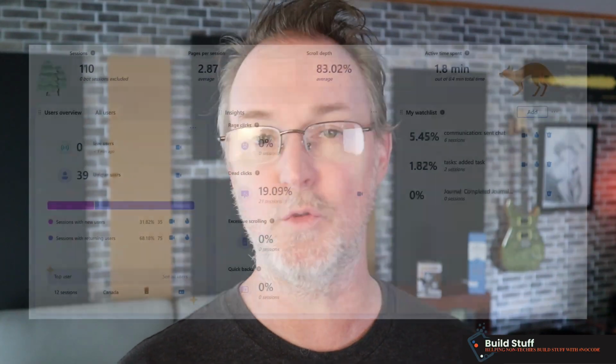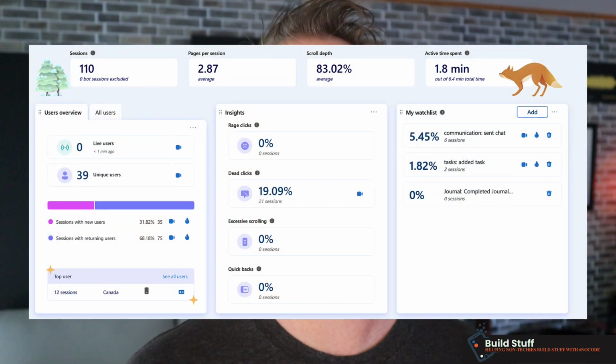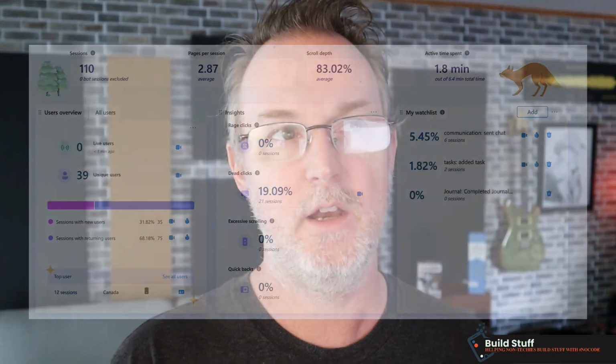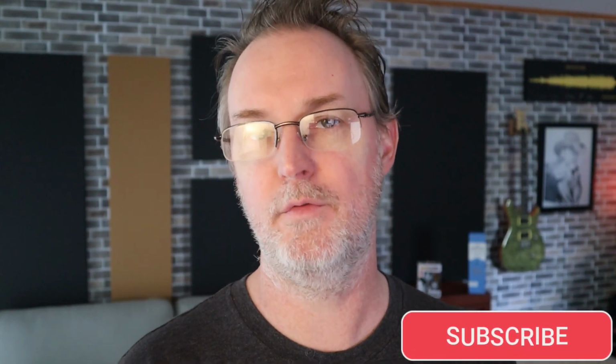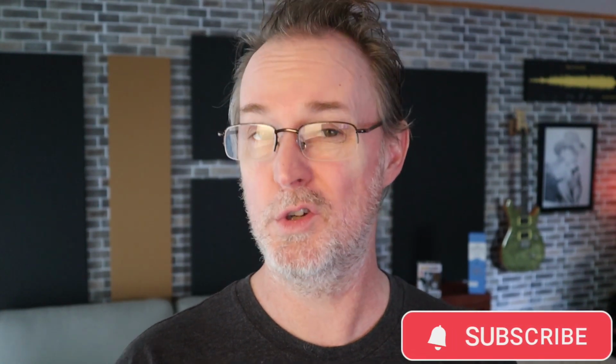Now, as a caveat, Microsoft Clarity is free and it's actually really, really good because it gives you heat maps and a bunch of other stuff. But without doing a custom integration, you couldn't do things like funneling customers through a feature and seeing where they're dropping off. You could do that in Google Analytics, but what I like about this is all I'm really interested in, in the SaaS product I'm using this for, is what customers are using what features and what actions they're using so I can plan new features.